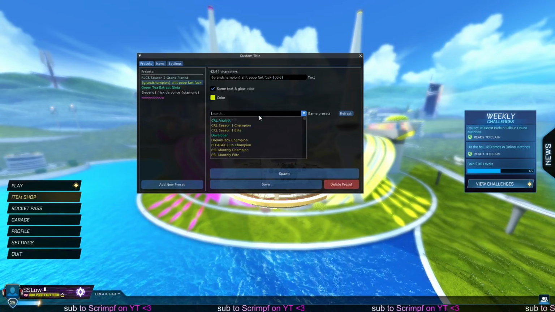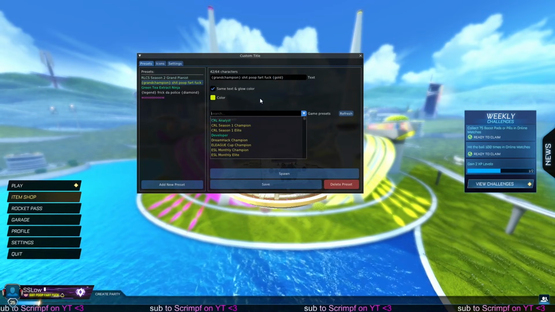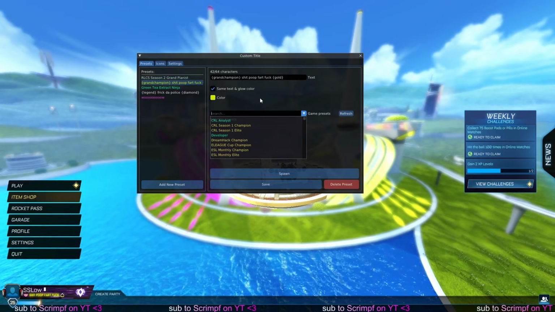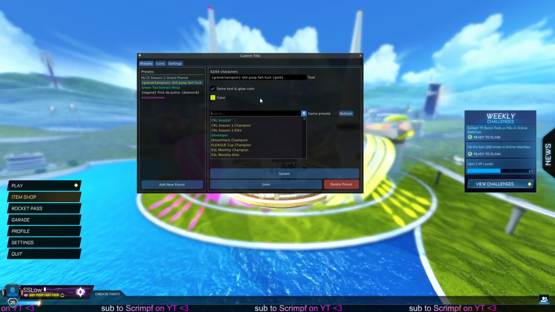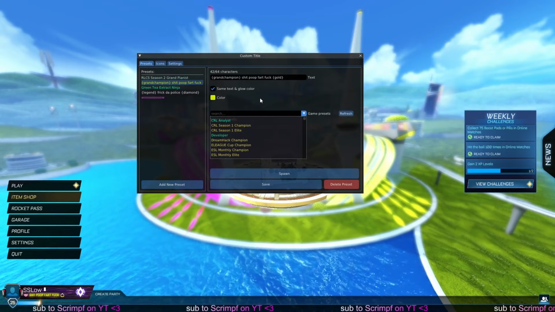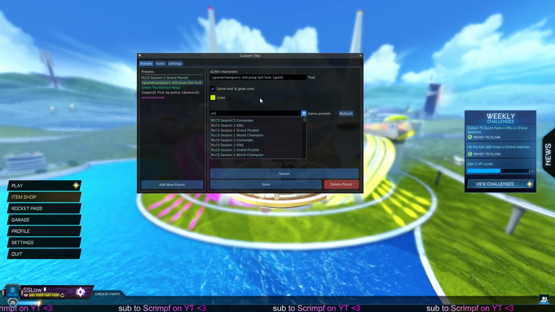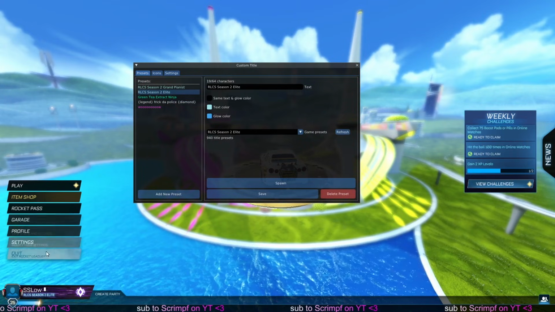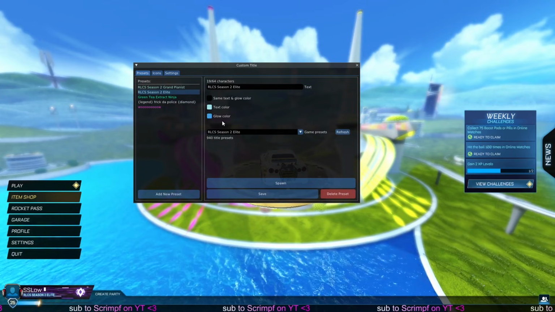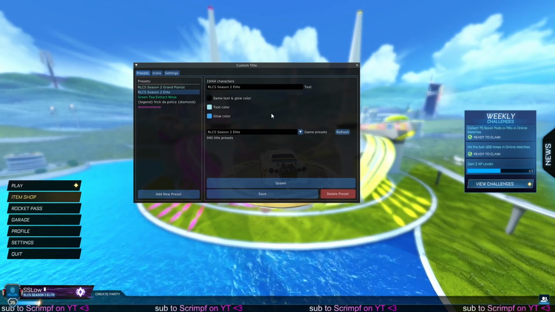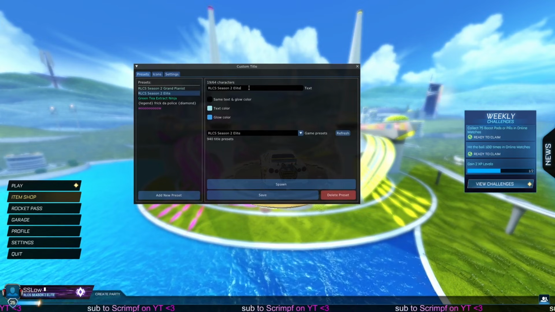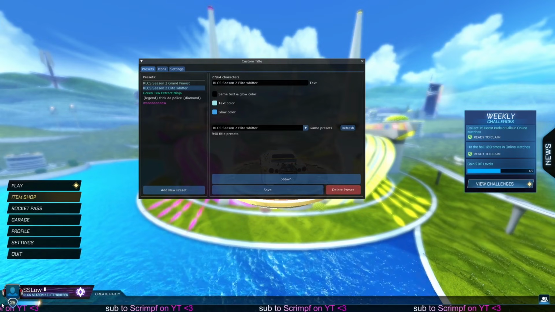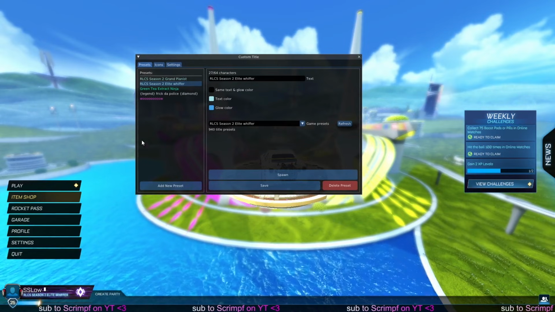And right here in this drop down, you have the option to choose from existing titles that are already in the game. And you can kind of use that as your baseline if you want to add on to them, which is pretty cool. So for example, let's do, I don't know, RLCS Elite. And then it just applies the exact title appearance, the exact color, everything. And then you can edit it as well. So let's do Elite Whiffer or something like that. And as you can see, that's our title.